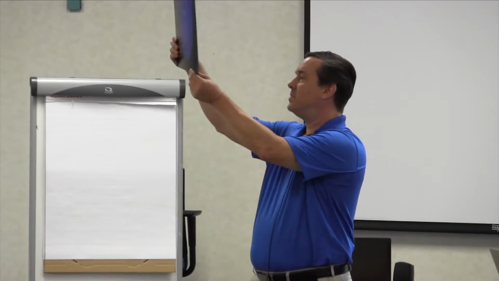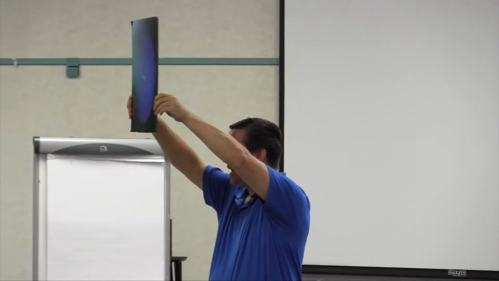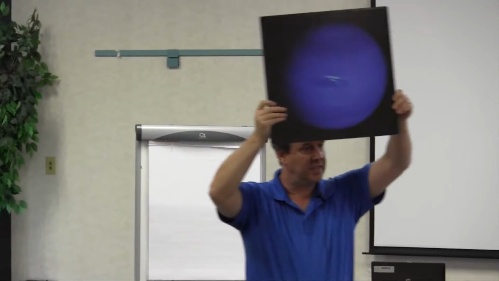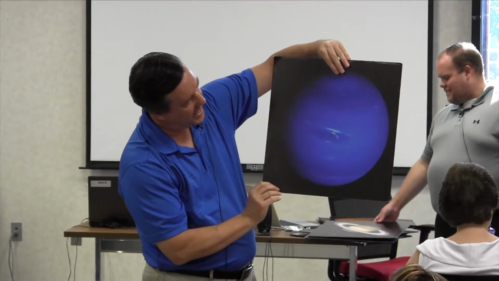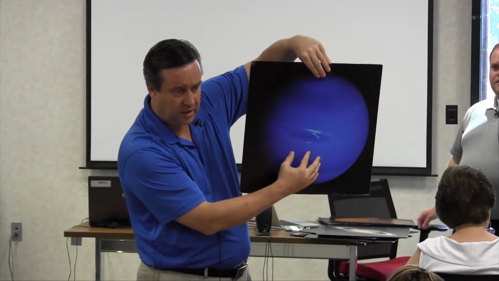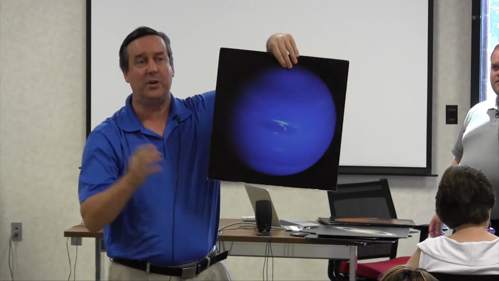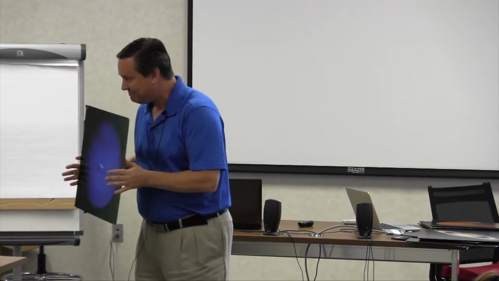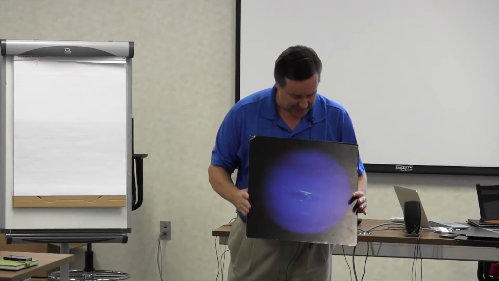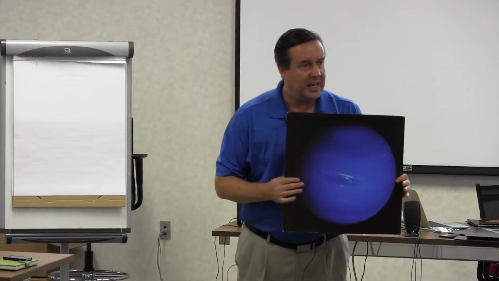Anybody recognize this object here? Neptune. Why? It's got that beautiful blue color, right? Okay. What else does Neptune have? Do you know what that is right there? It's a storm, okay? It's big and it's dark. So what do astronomers call it? We call it the Great Dark Spot. We have a great red spot over here. We have a great dark spot over here. All right? Really we're not terribly inventive sometimes. All right? What type of planet is this?